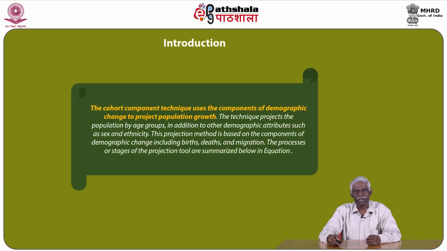The cohort component technique uses the components of demographic change to project the population growth. The technique projects the population by age groups in addition to other demographic attributes such as sex and ethnicity. This projection method is based on the components of demographic change, which includes mainly the births, deaths and migration.